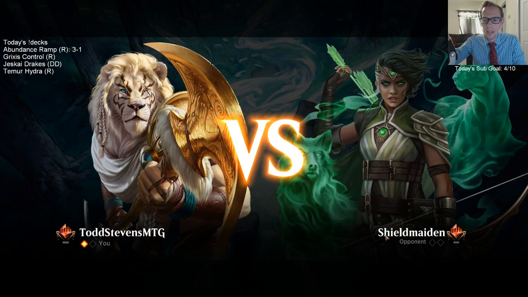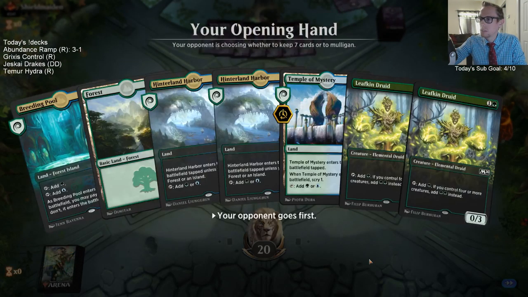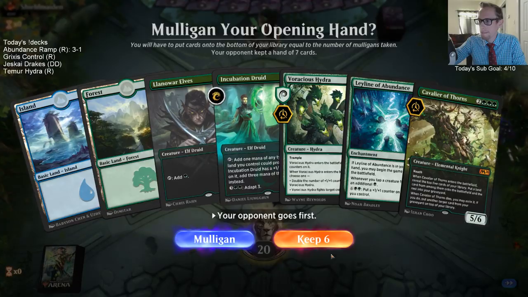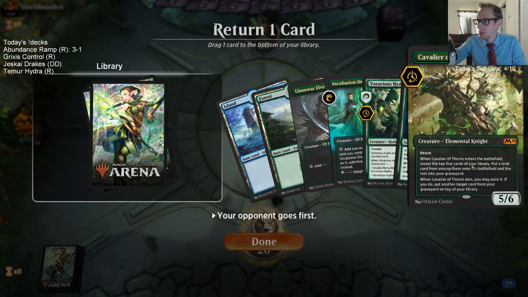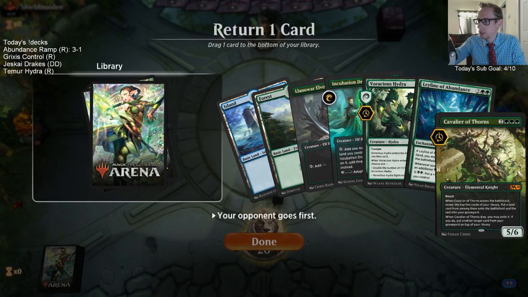The agent is good to have in the sideboard for our 4-mana Nissa or Vivian to be able to go find. Guess it's Cavalier. I need the lands, need the mana creatures, need the ley line, probably want the Hydra. I guess it's Cavalier.